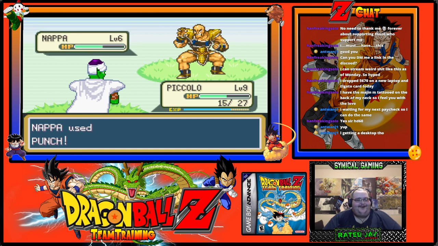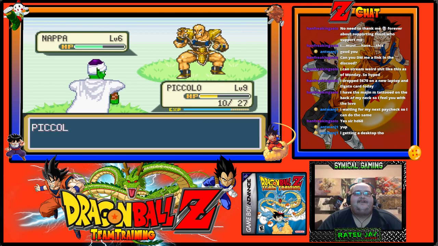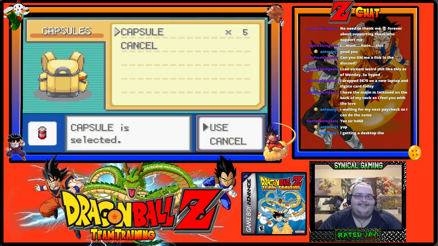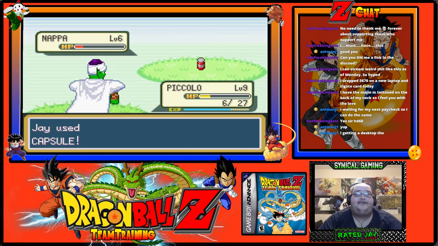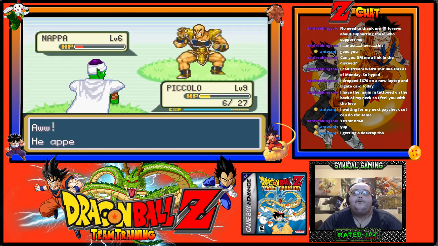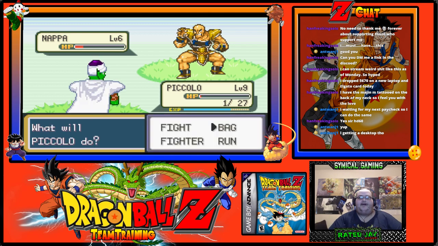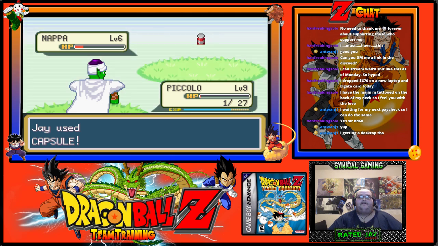I'm so stoked about this. This game is so awesome. Oh, I wish I knew about this game a long time ago. Come on. And he's got Tail Smash too. This is so good. Oh, come on, let me catch Nappa. No! Nappa, no! I don't care. We're catching Nappa. Nappa, you stay in that, damn it!